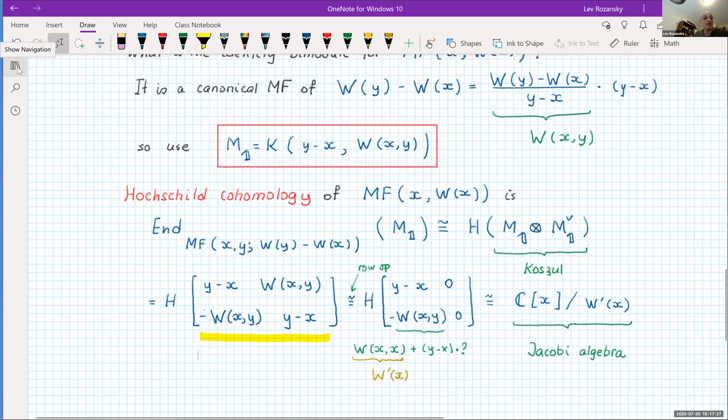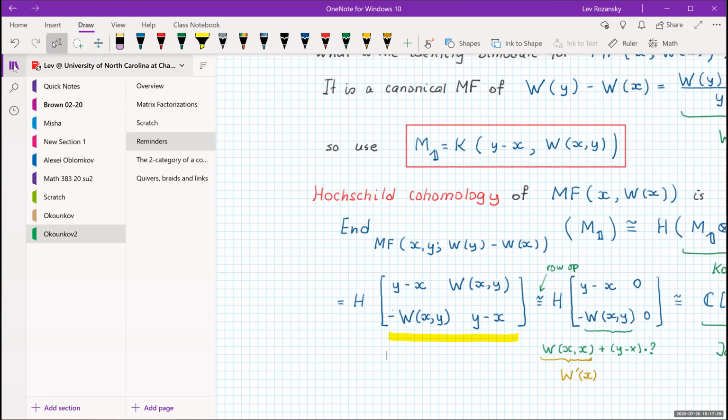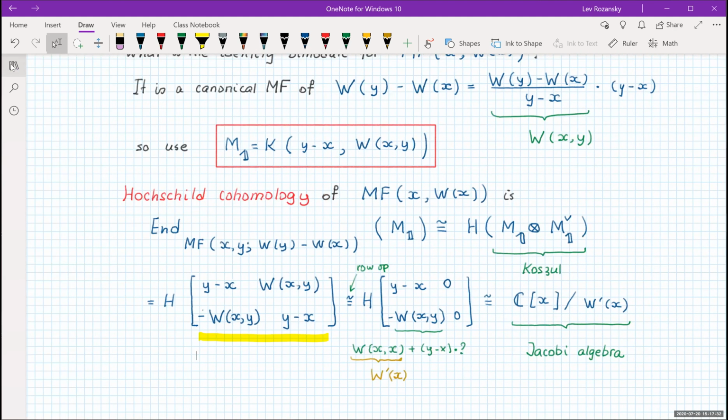So that's the whole thing. Sorry, Lev, is y here a one-dimensional thing, or are y and x? Well, yes. So I consider a single variable. So I consider C with coordinate x and C with coordinate y. Okay. And what would be the analog if I had a superpotential of a number of variables? What would that look like?